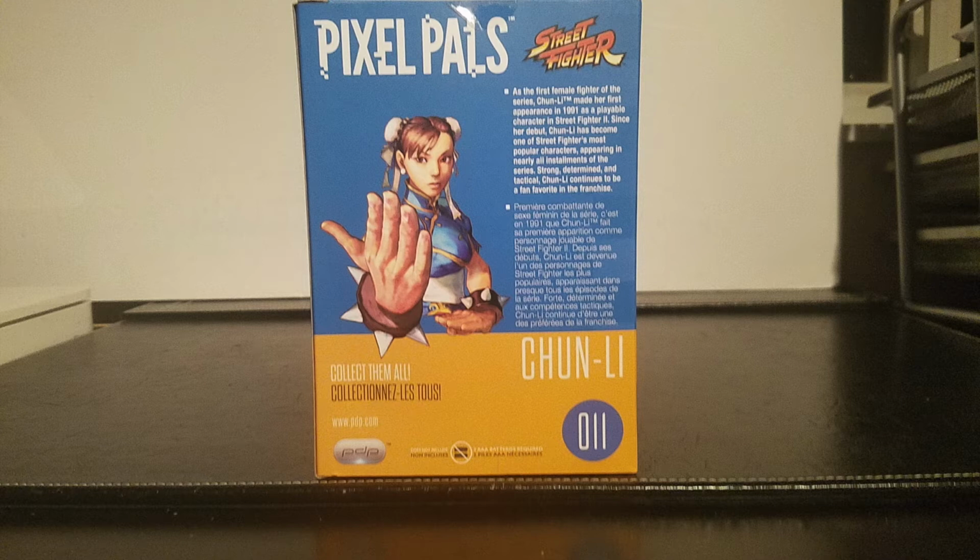As the first female fighter of the series, Chun-Li made her appearance in 1991 as a playable character in Street Fighter 2. Since her debut, Chun-Li has become one of the Street Fighter's most popular characters, appearing in nearly all installments of the series. Strong, determined, and tactical, Chun-Li continues to be a fan favorite in the franchise. So PDP really hooked Chun-Li up with an awesome description. This is probably one of the best character descriptions they've put on one of these boxes.